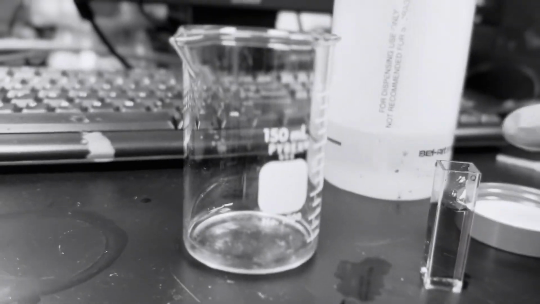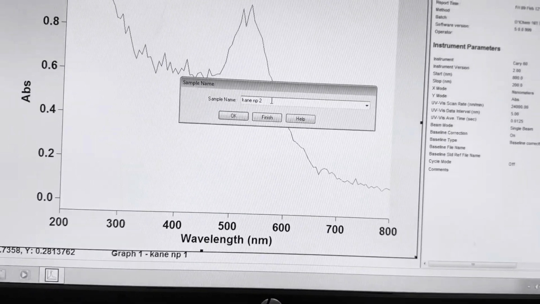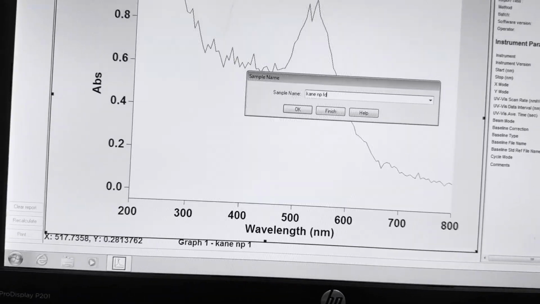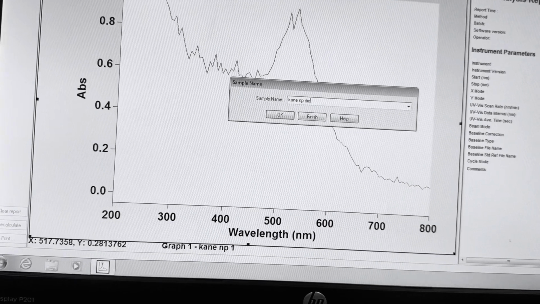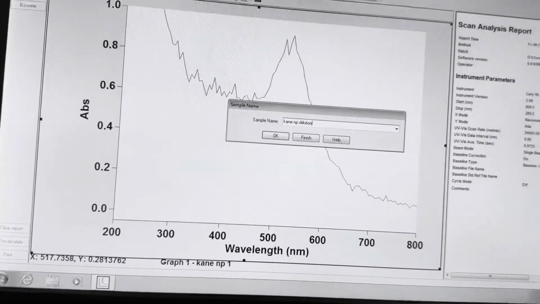What I've done now is I've gotten a dilution of my nanoparticle sample with its solvent, which of course is water. And now I'm going to name this sample Kane Nanoparticles Dilution. There we go.